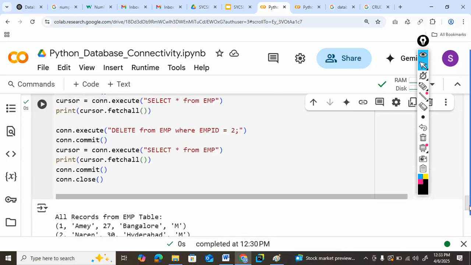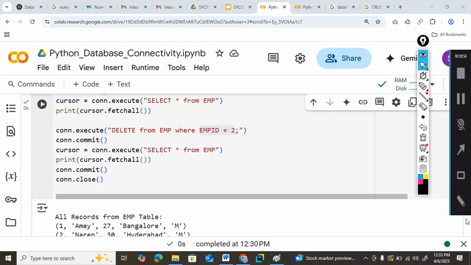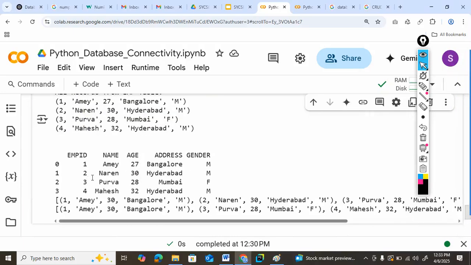Then next is the delete command. So con dot execute delete from emp table where employee id is equal to 2. We'll check who has employee id 2. Naren has employee id 2, age 30, address Hyderabad and gender male.